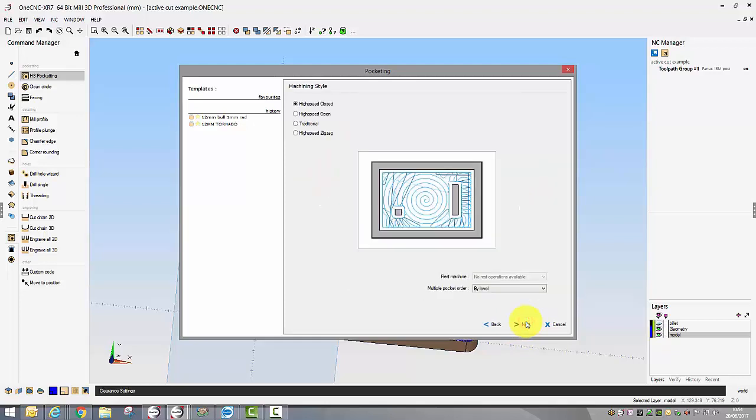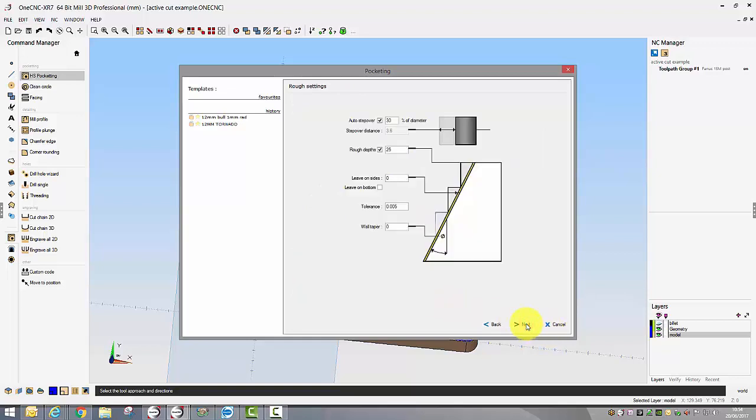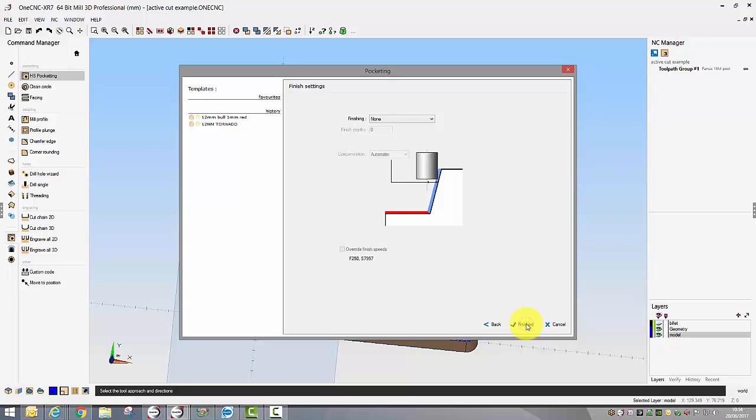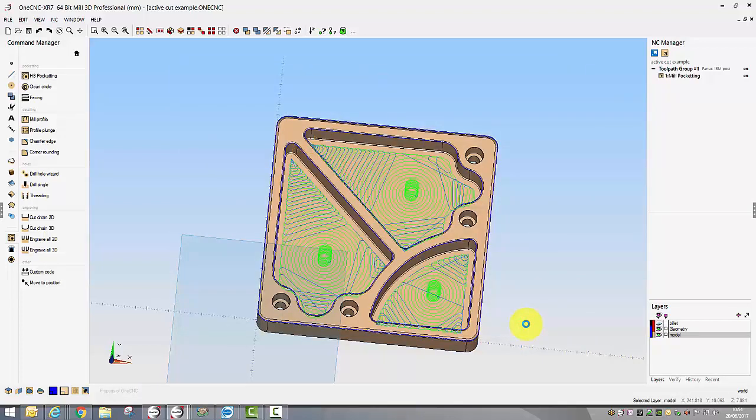You will notice there is another toolpath involved now in XR7, high-speed zigzag. We will go back and have a look at that feature later. And you'll also notice you now have selected entry position. Again, when we finished going through this particular option for active cut, we'll come back and have a look at these two other options. And we'll just, as I say, push through this form and finish it off. So there is our first toolpath.